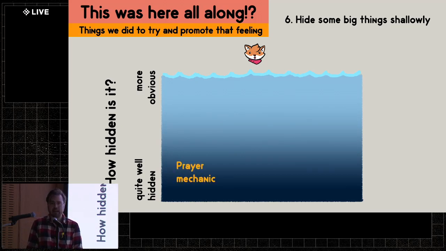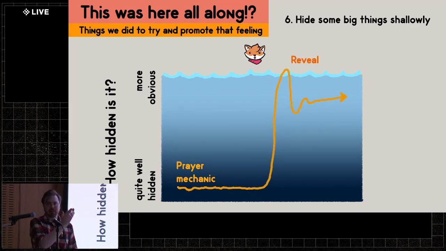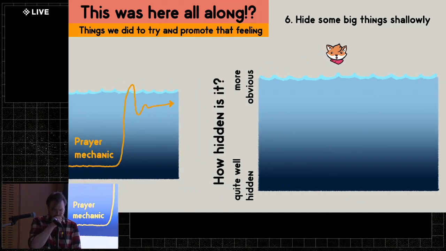And then that prayer mechanic, we really wanted that to be hidden. And you let it go, and then suddenly you have that reveal where it skyrockets. That's that big delta from very hidden to we really want you to know this. And that works for some secrets and is what was required for them. But for other things, there's a different path, which is it's just sort of hovering below the surface. And maybe every once in a while we give you a little poke, a little extra hint to make it surface a little bit more.